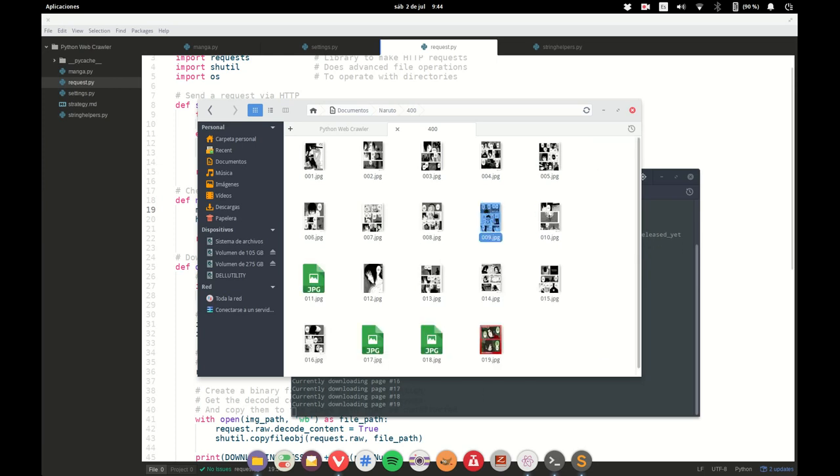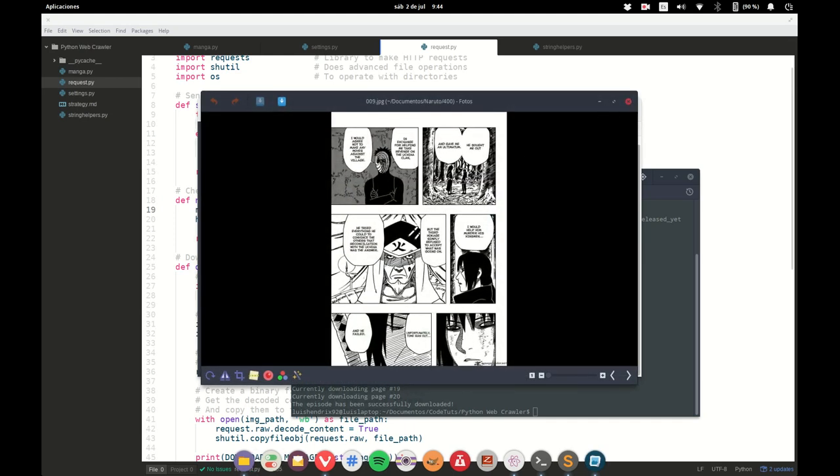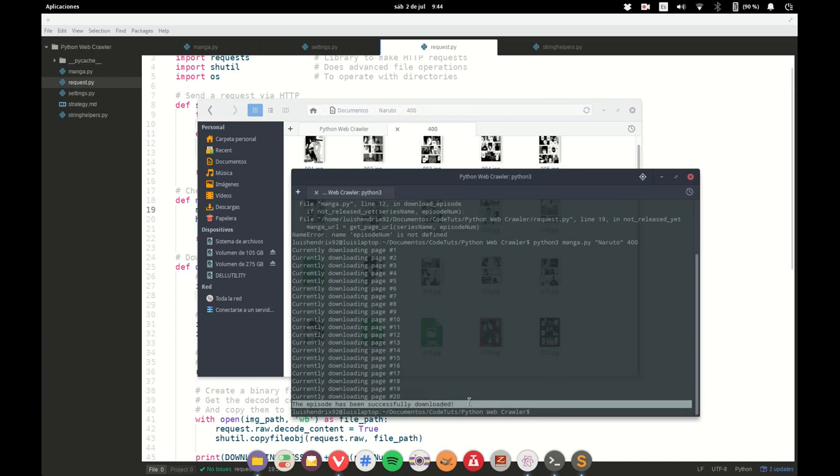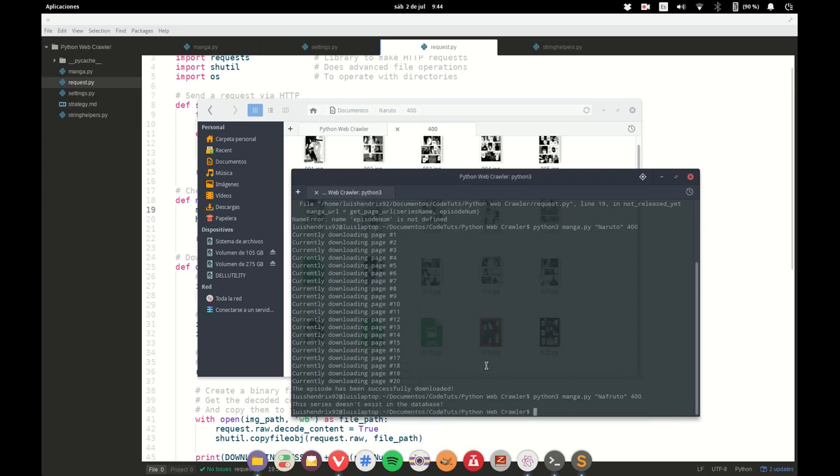So it works. All right, and you see it has trailing zeros. Just one, two zeros, and then one zero, and then, well, since this episode doesn't reach 100 episodes or more, we can see it in effect. It says this episode has been successfully downloaded, so we need to check also. If we mess up the name, what will happen? The series doesn't exist in the database. Okay, let's check an episode that hasn't been released yet and will never be released. This episode hasn't been released yet, sorry. Okay, what happens then?